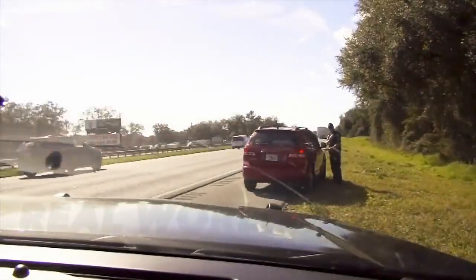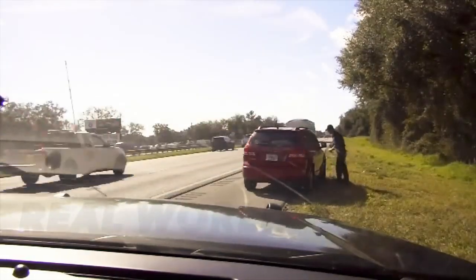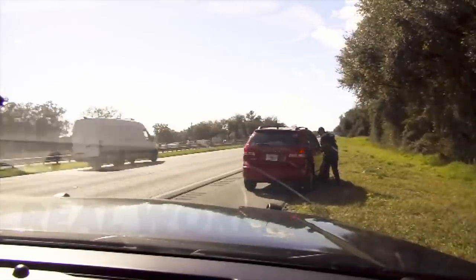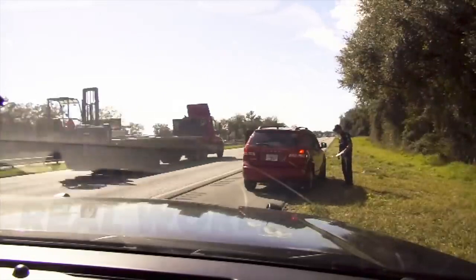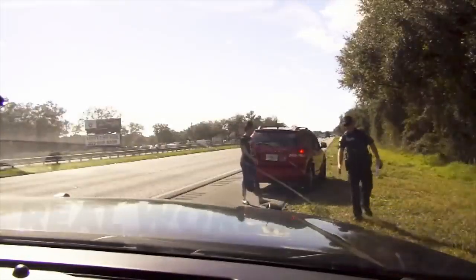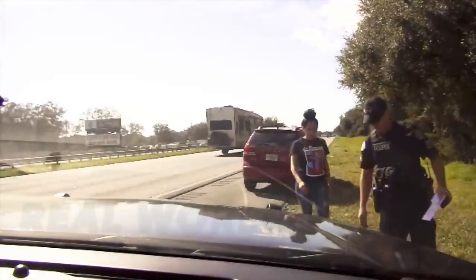Okay. Ma'am, I'm going to come around and check some numbers on your dash here. All right. Well, I'll tell you what, Ms. Espinosa, I'll give you a chance to stretch your legs here. Would you just grab your key and step back here? I'm going to check your information. Okay. Yeah, just bring the key with you. That's fine. Yeah, switch it off, and that way you're not wasting gas. Gas is too expensive. I'll just have you step over here on the grass. That way we're not too close to the roadway.